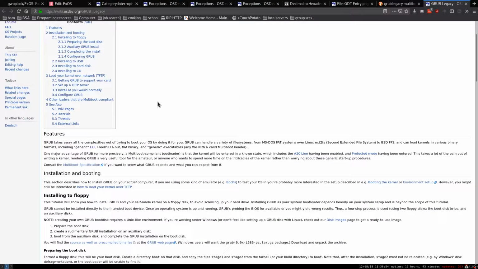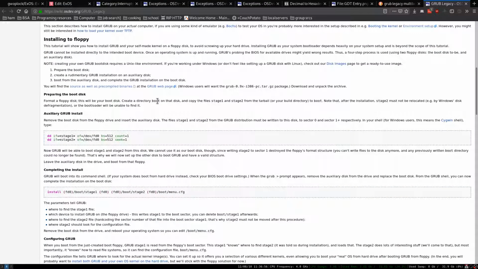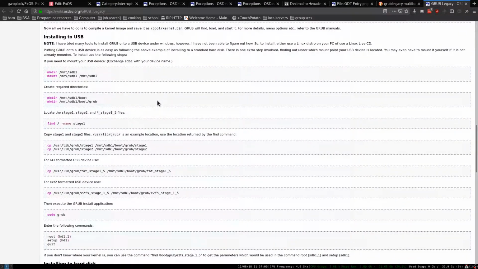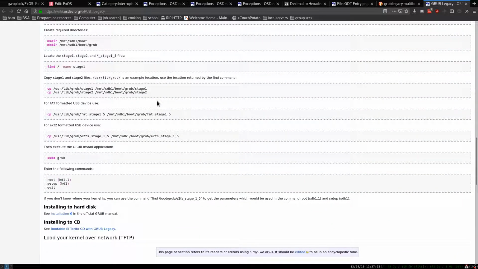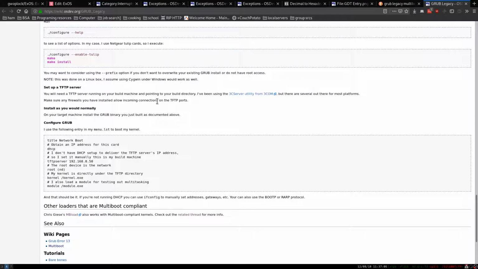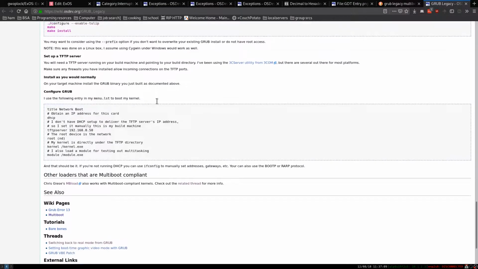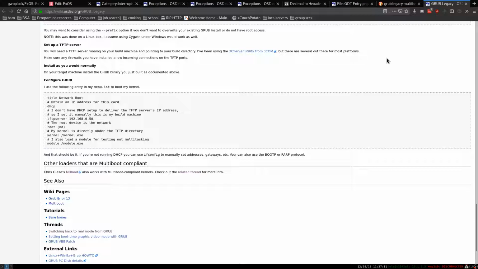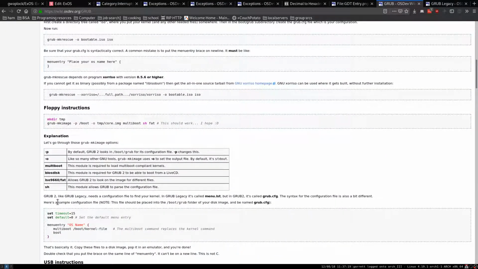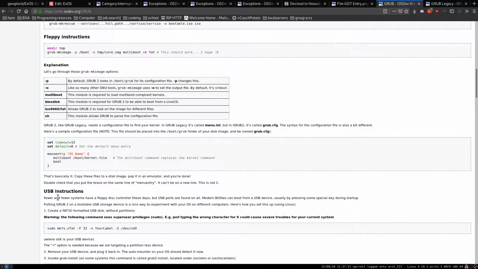Yeah, here's the page for GRUB Legacy. Yeah. That doesn't help me, because I need Multiboot 2 support.